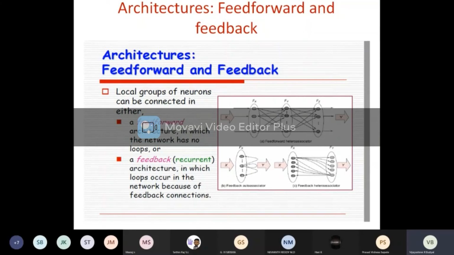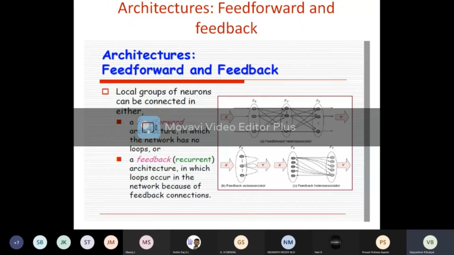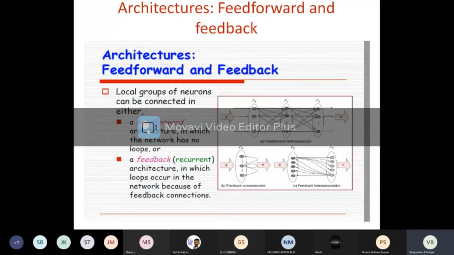Now what do you mean by the feedback? What is the meaning of a feedback? Okay, let me move to another concept with respect to the feed forward before I go to the feedback. I told you that there is no formation of a loop, and the next layer gets the input from the previous layer, and there is no loop formed by any of the layers.